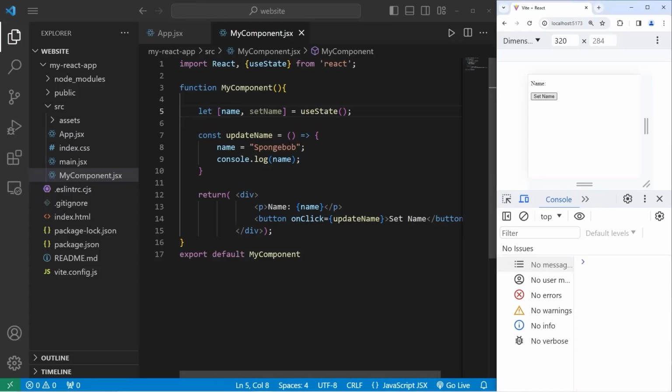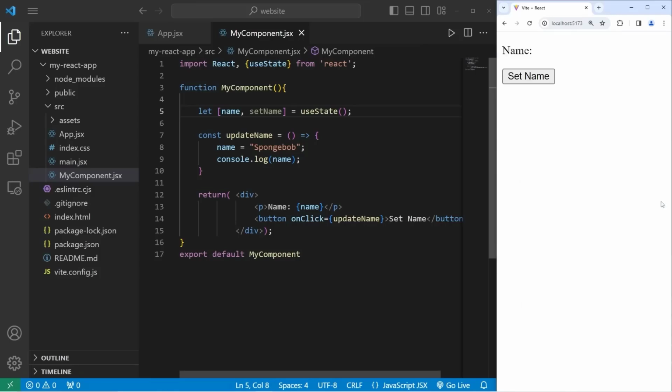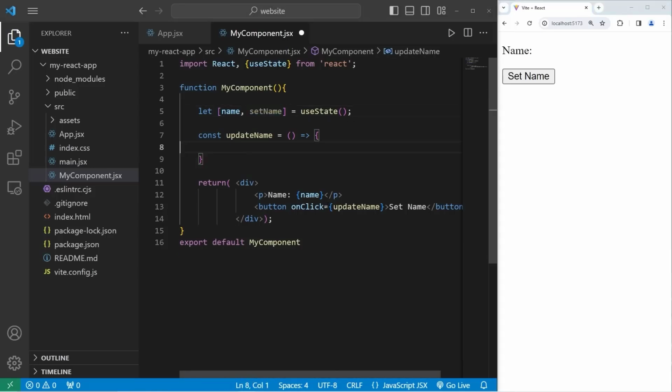If I attempt to change this name of the variable, it does so within our console, but it doesn't update in React. The virtual DOM is still displaying the previous state. So if I would like to display any changes, I will want to use that setter. Instead of setting our name equal to a new value, I'm going to change this back to be a constant. We will use the setter function and pass in a new value. So let me type in a new value.